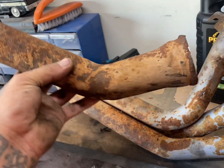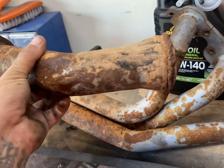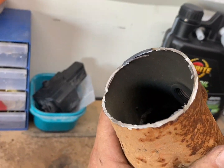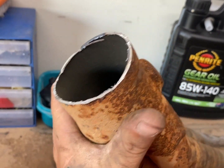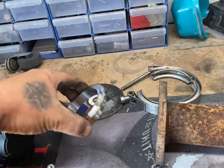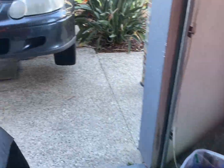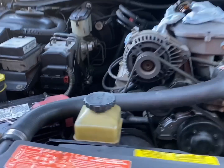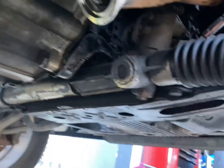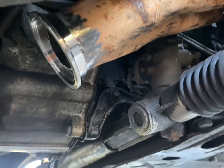Just cut that off. I didn't cut it very straight. I'm going to have to get the flappy disc onto this end and tidy it all up, and then we're going to weld a V-band onto that. And things should be looking pretty good. Half of this sitting on the car with the headers mocked up in the engine bay. Down there. Right there. And I haven't welded anything yet.